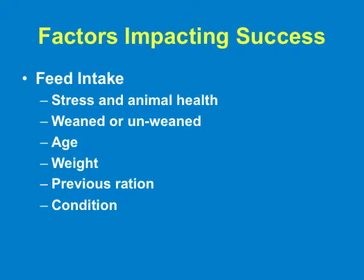If you think about people, it works the same way. If you take a 5-year-old and make them do something and then do the same thing to a 10-year-old, that 10-year-old is going to be under less stress because they've experienced more. They've dealt with it before. Weight. Heavier animals, you don't see as much of an issue and as much of a drop-off in their weight when you wean them as you do with lighter weight animals. Now, the opposite of that is you don't see as much compensatory gain when they start coming back on the larger animals.